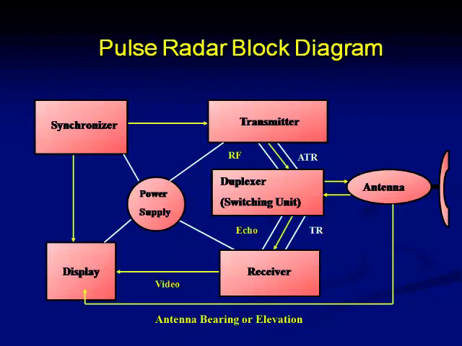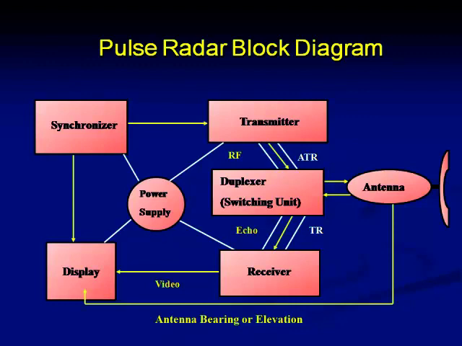So here the job is done by the ATR switch, anti-transmit receive operation. This system of the duplexer is known as ATR switch. So using this, we are able to send the transmitter signal only to the antenna but not to the receiver. The antenna is going to radiate this, and a sample of that will be sent to the receiver unit for synchronization purposes.